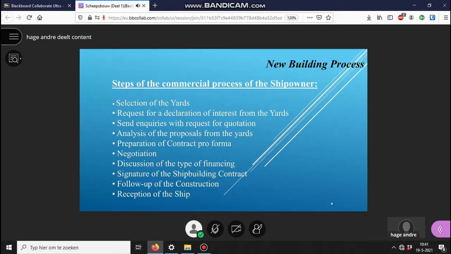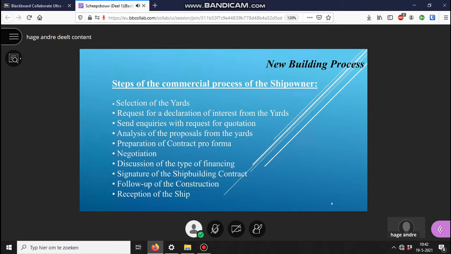After that, he will analyze the proposal of the yard, and he also starts the contract negotiation. Then he can sign the contract with the shipyard, and he does the follow up of the construction and then the reception of the ship.